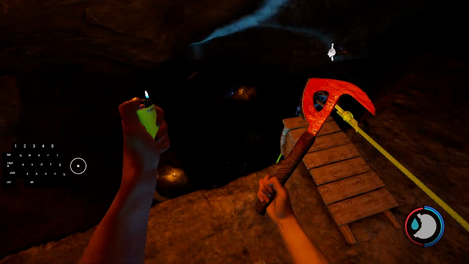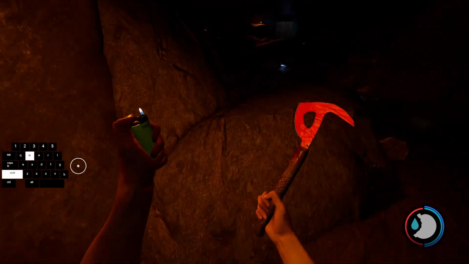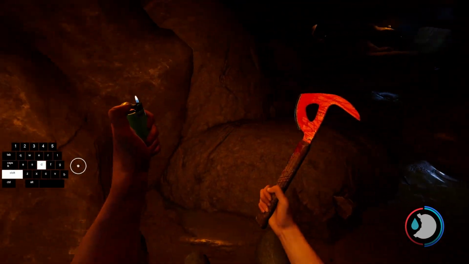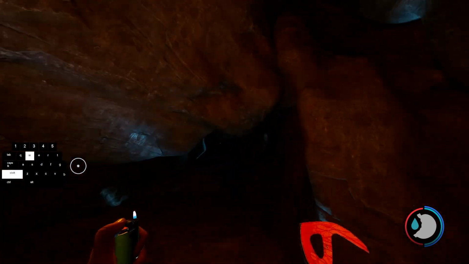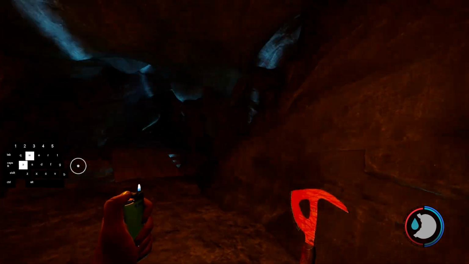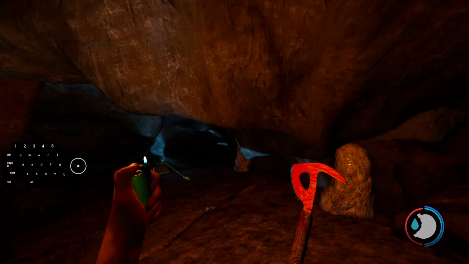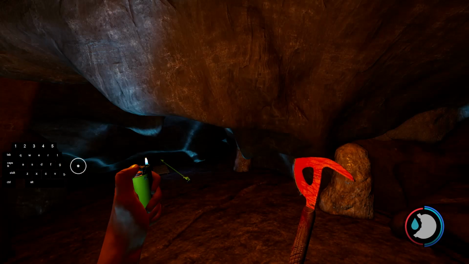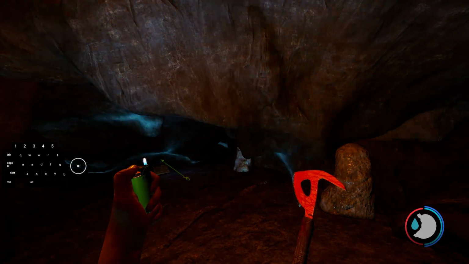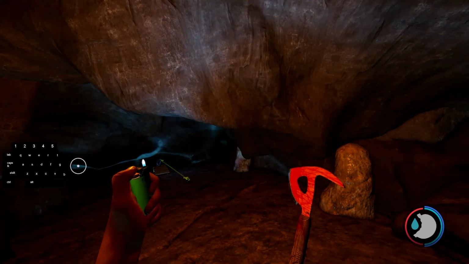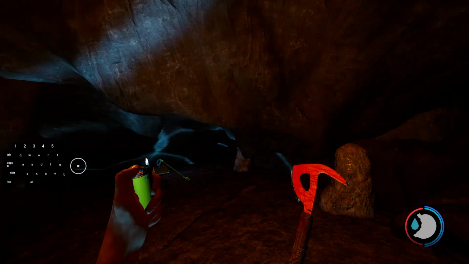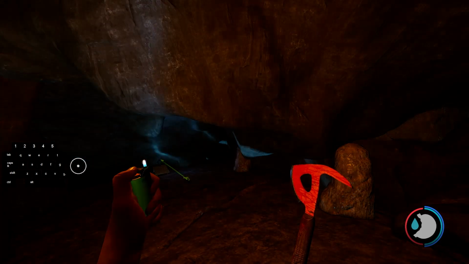What is an edge bug, you might ask? This is an edge bug. As you can see, I landed on an edge, and it basically canceled my fall damage plus the fall damage animation. So in normal runs, what is required is avoiding the fall damage completely at the K4 skip. That is required in order to finish the run. But in creative, you don't have to, because you don't take any damage.